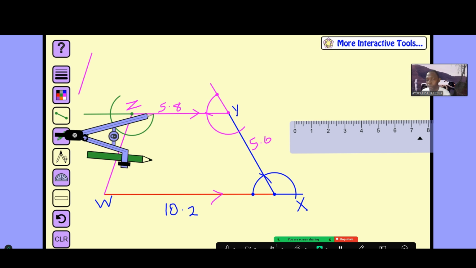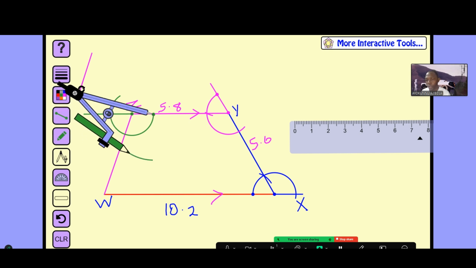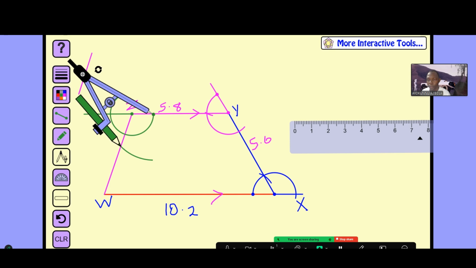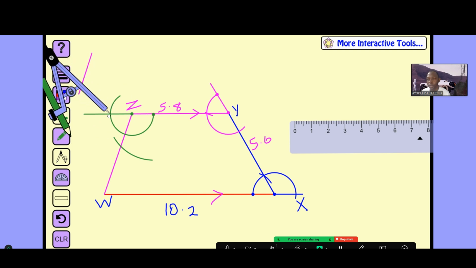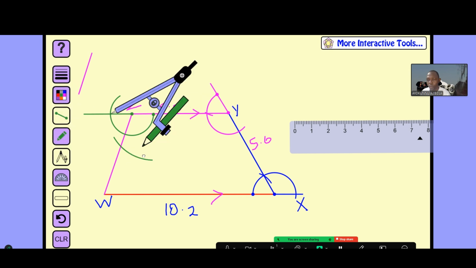So what I'll do, I want to make an arc here. Then with the same length, I go to the other hand and come here to also make an arc to cut that.